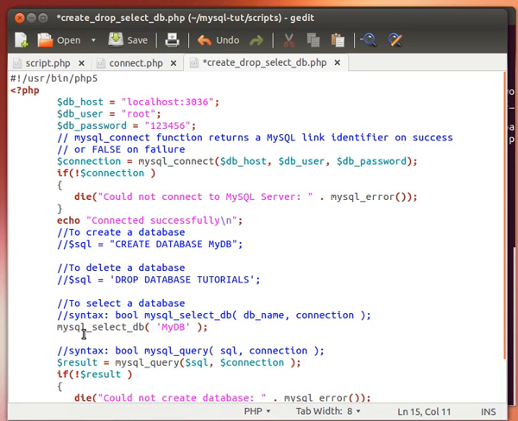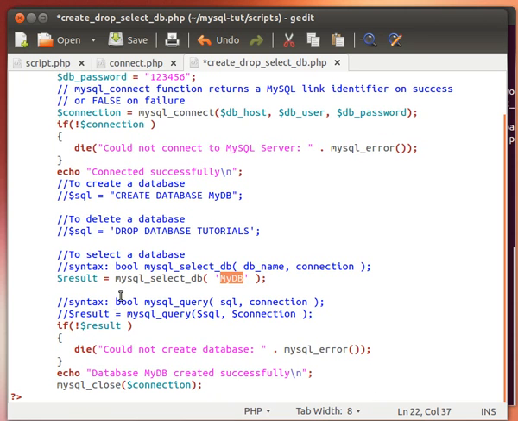So instead of running a query, all we need to do is connect to the database and say, for example, result equals mysql_select_db, and provide the database name, and then it returns a boolean. If it's true, then the connection was successful.